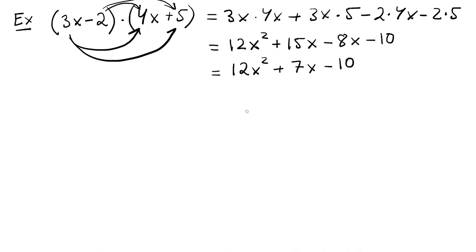minus 10. So here we have written it differently. Is this a simplification? It depends on the context. Sometimes it's better to keep it like this. For example, if we want to solve an equation, it could be better to have it like this. In other situations, you want to have it like this. So what constitutes a simplification or not depends on the context. But going from here to here, that's a simplification, because leaving it like this is silly. You should take these two together and just write it as 7x.